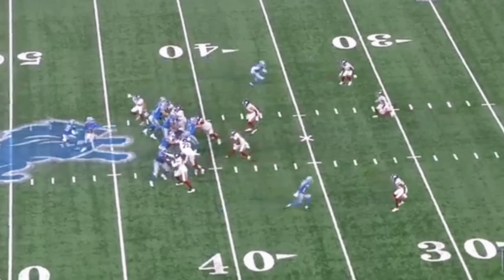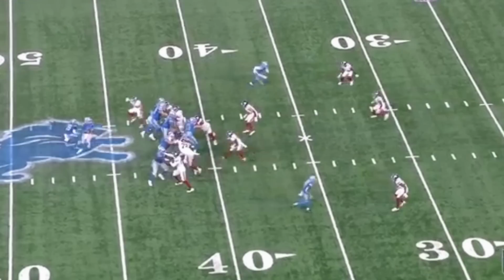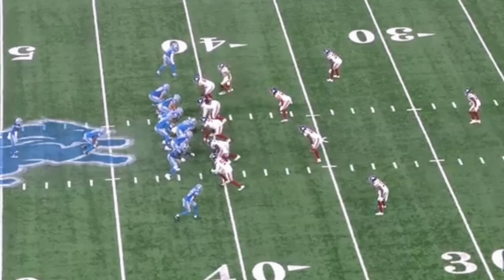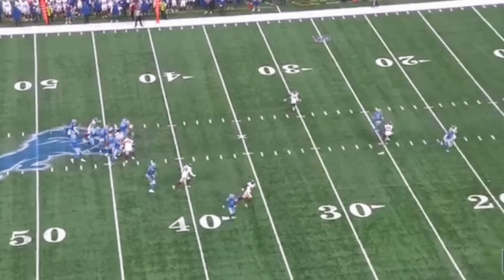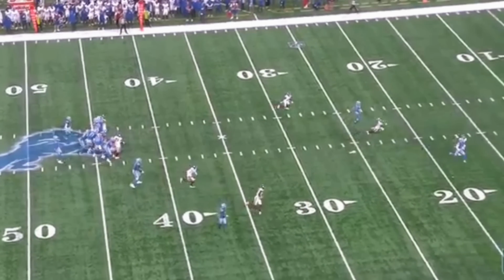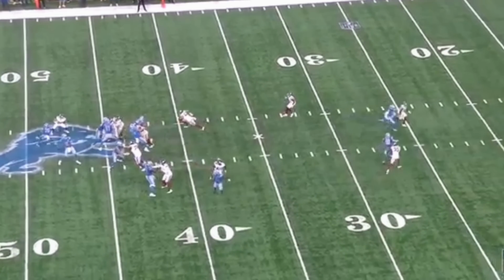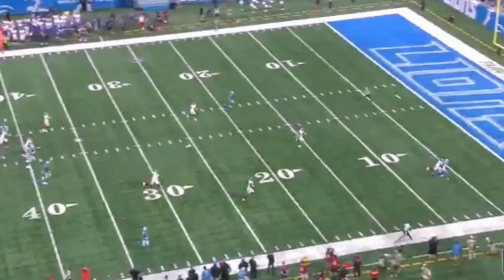I think this is off of play action here. Jameson Williams is crossing the screen, and just to run it back for you all, Deonte Banks is at the top of your screen. So Jameson Williams is running a deep crosser all the way across the field here. I think they wanted those two routes to run picks on each other, but they don't. So all the way across the field here, and Jameson Williams pretty much just drops this.